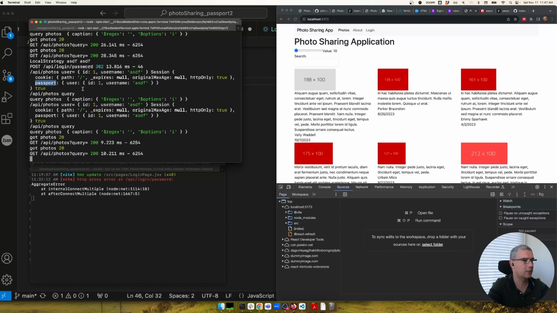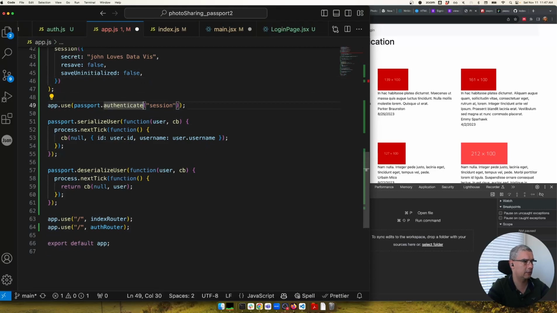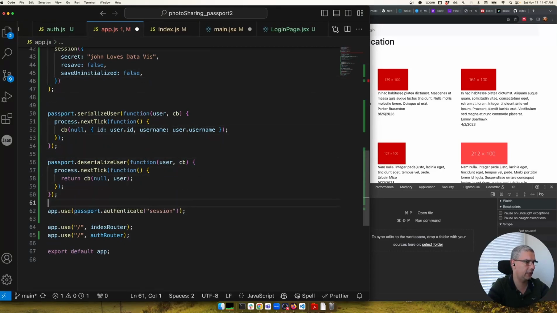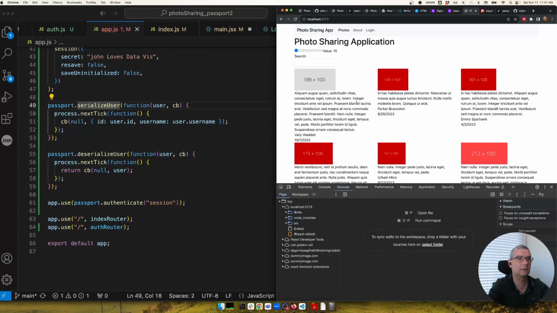Okay, so having done that, let's get rid of this. We don't need that. And then the other thing I'm not very happy with is that let's put this authenticate after making sure that we define everything, just in case that we get an error.